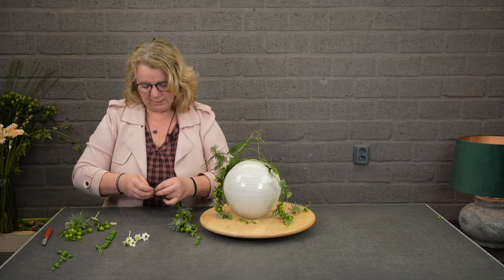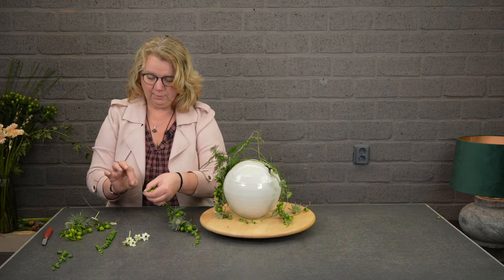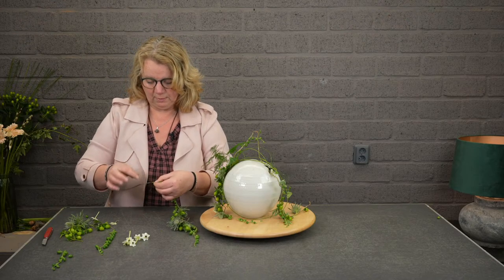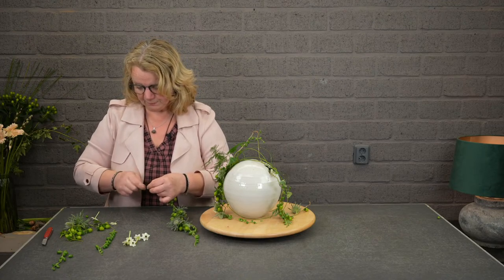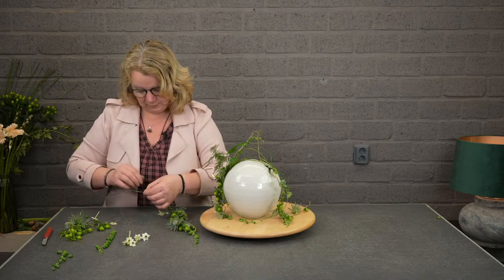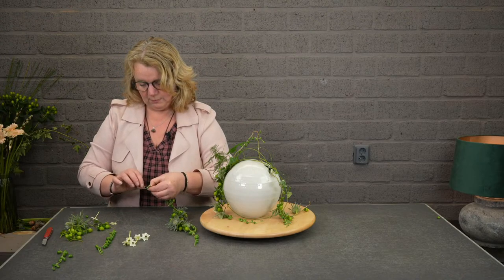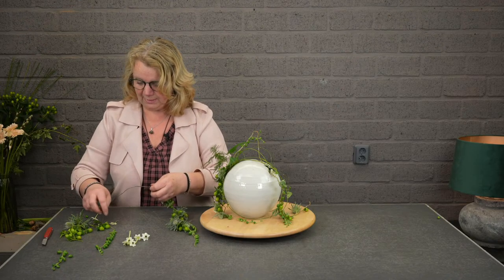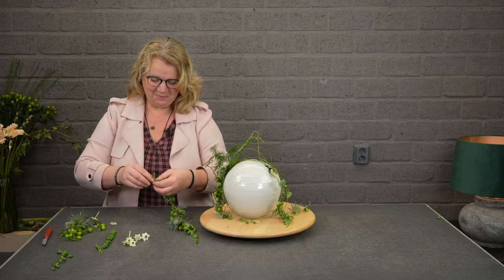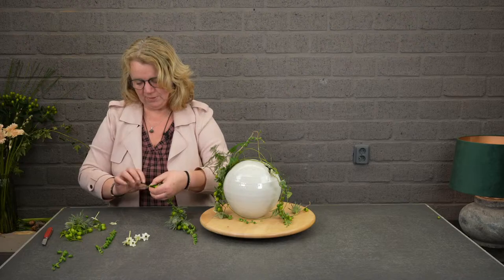As you see, I just wrap these with the little bit colorful green small iron wires. And oh, someone's breaking. It's live, so sometimes they don't want it. Hopefully the camera will see this.